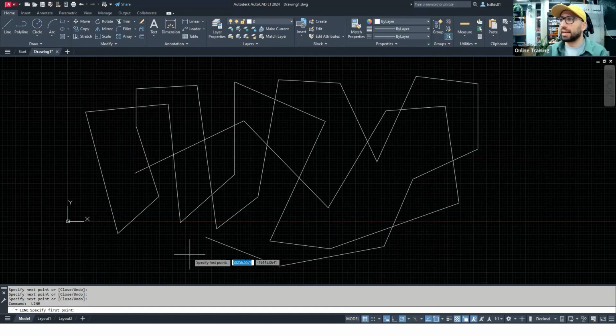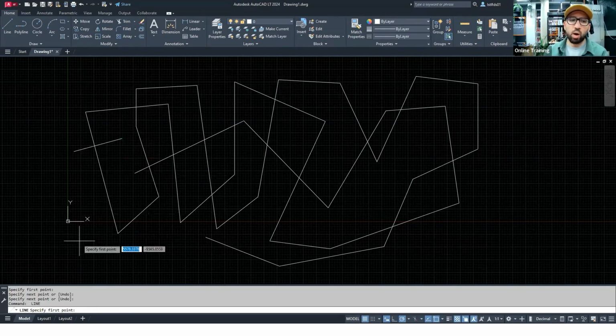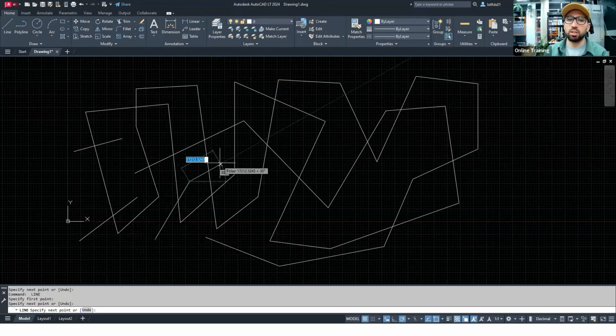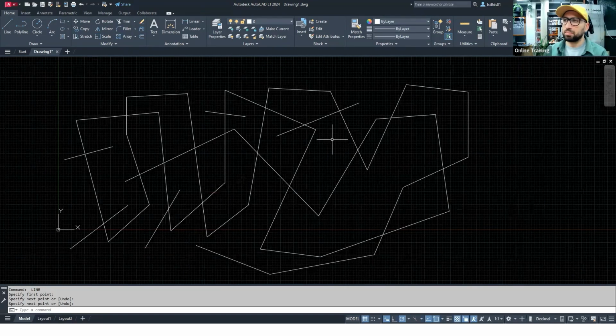So if you press space again, it repeats the line command again, and now you're back again into the line command. So I can draw one line like this, space to end, space to repeat. 1, 2, space to end, space to repeat. It makes it much faster than using the command by clicking on the button and clicking again. So space ends your current command and repeats the last one once you finish your current one.